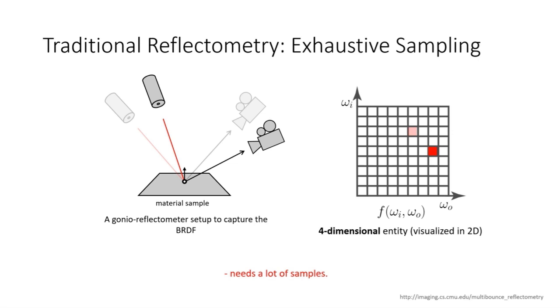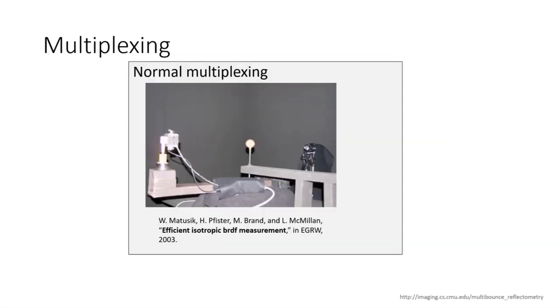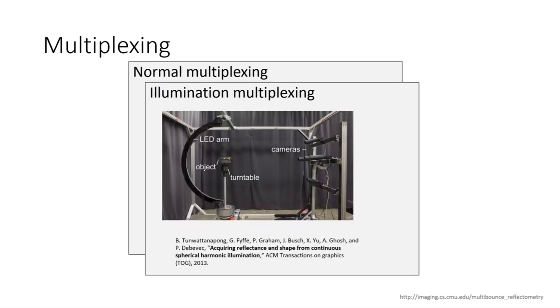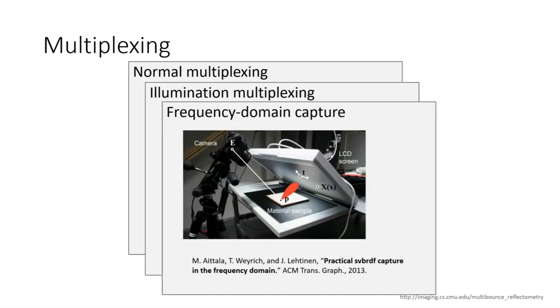Unfortunately, this exhaustive acquisition procedure requires a very large number of measurements to accurately represent the BRDF. It is also possible to modify the acquisition procedure in order to multiplex information about multiple BRDF entries into each image measurement. This can be done by using a curved surface with many normal directions, or by using complex lighting patterns such as spherical harmonics or frequency domain lighting. All of these techniques effectively measure a cross-section of the BRDF with each captured image. While this is more efficient than exhaustive sampling, it still requires capturing potentially hundreds of images.